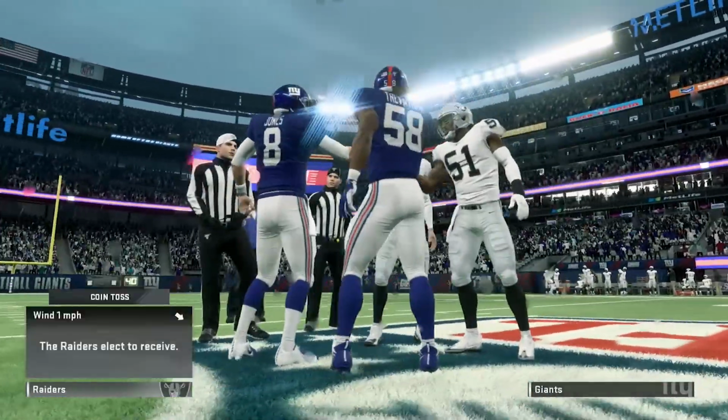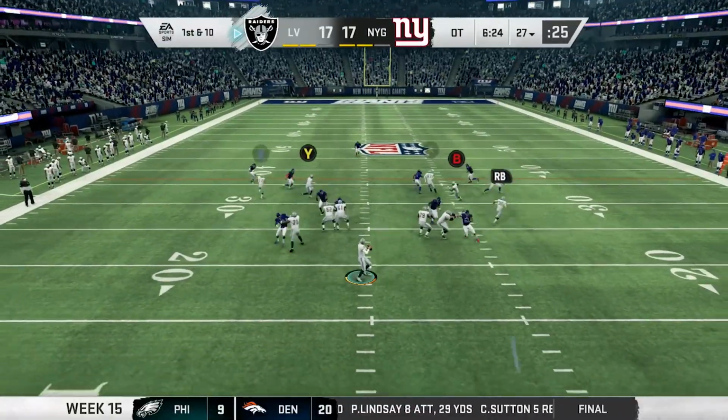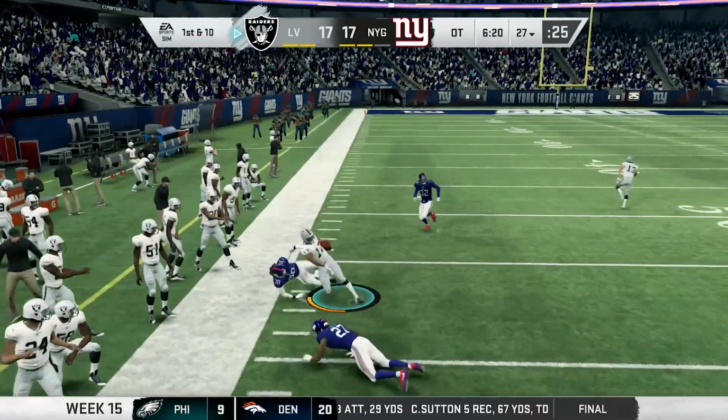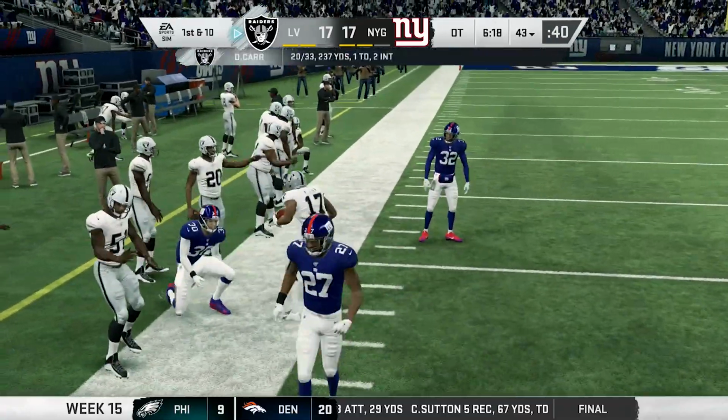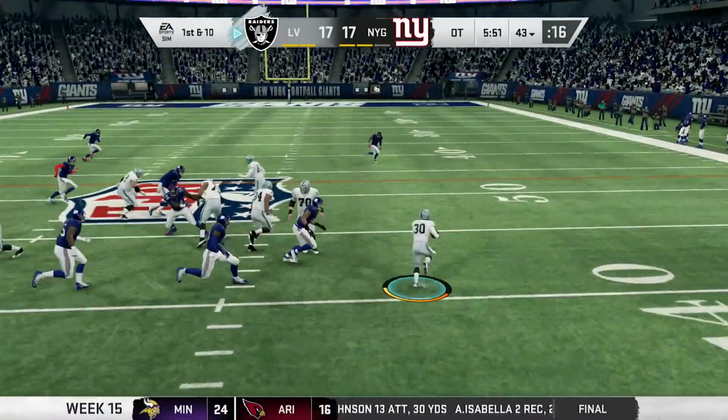And the Raiders get the coin toss. We're going to go on offense. What a game so far. Carr starts off in the gun. It hits McLaurin on the drag route. He turns upfield and gets 16. First down, Raiders. Next play, Richard gets the stretch out right, and he's got some running room.